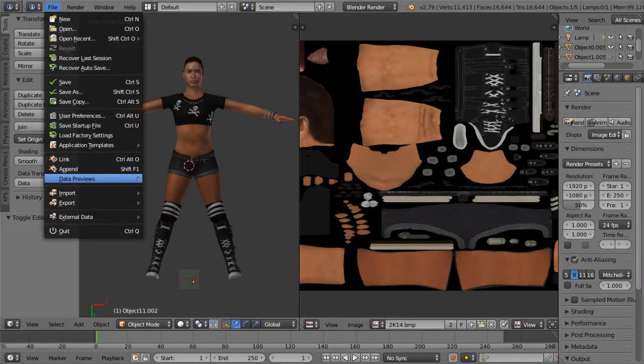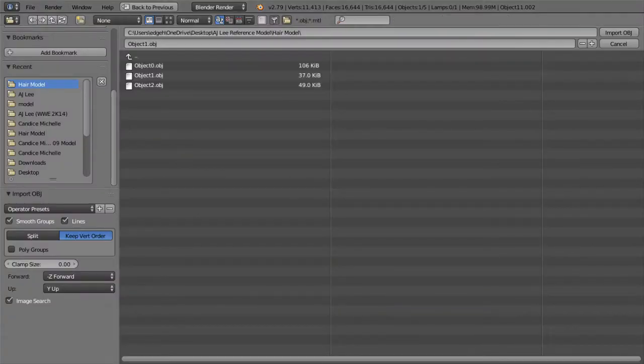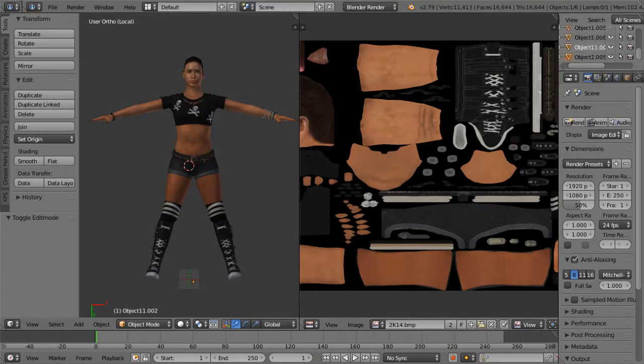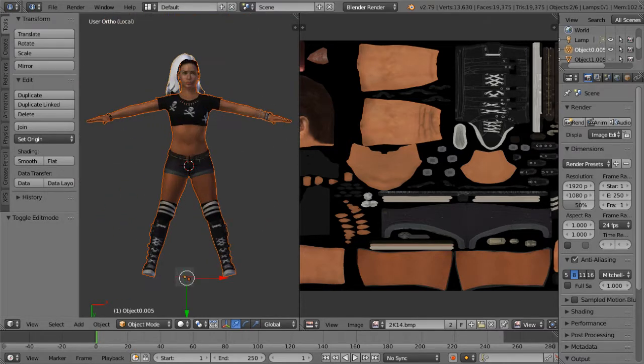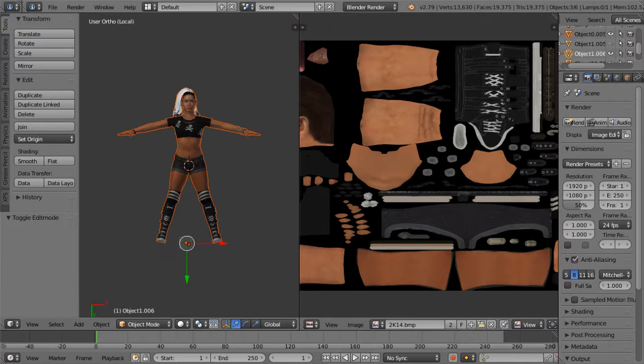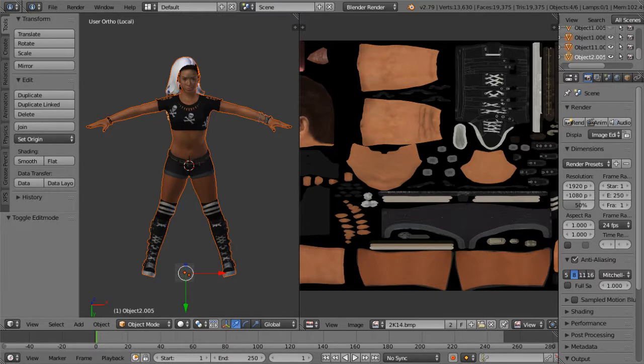Now, how do you make them show up? Simply put, you highlight what you want highlighted here, which is a 0 here, and hit slash. That brings in that part of the hair. Then down here again, it brings in that part. Then down here brings in the full hair. So we have AJ Lee's full hair to work with.